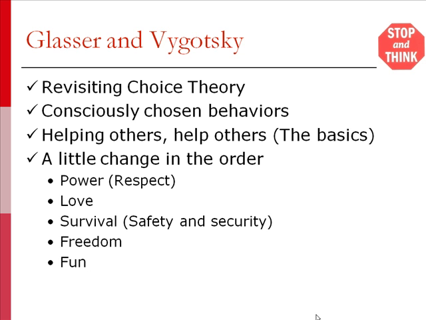And safety and security would be explained as simply as, if you see somebody else in trouble in the schoolyard, that you would want to stop and help them, make them feel safe and secure in their environment, respect their property so that they don't feel threatened, those types of things. And that freedom and fun are needs that only the teacher is going to be able to meet in the way that Glasser understands them.